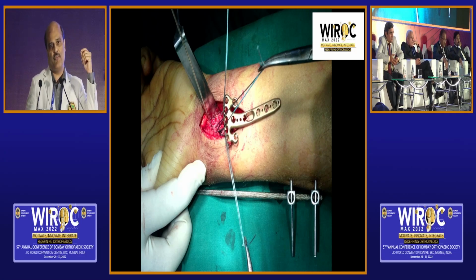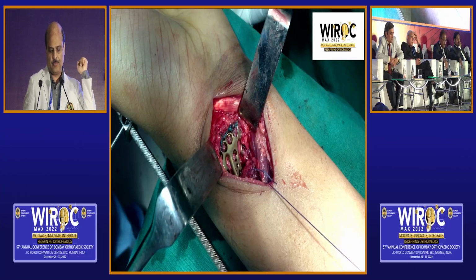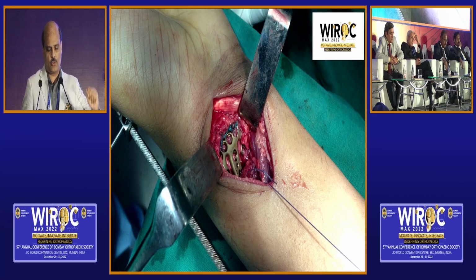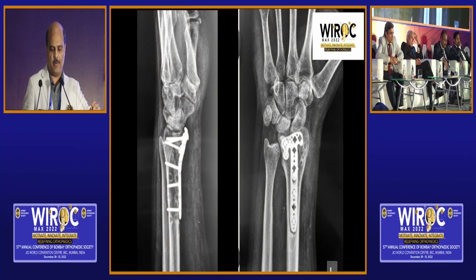So you have to fix it with various modalities like taking sutures through the osteotendinous junction or through the SR ligament, which are passed through holes in the plate, and then the plate buttresses the whole fragment without any screw actually in the distal fragment. Various other techniques have been described like separate headless screw also, depending on the size of the fragment. We don't have the immediate post-op X-ray, but this is about 3 months and the whole thing seems to have healed well.